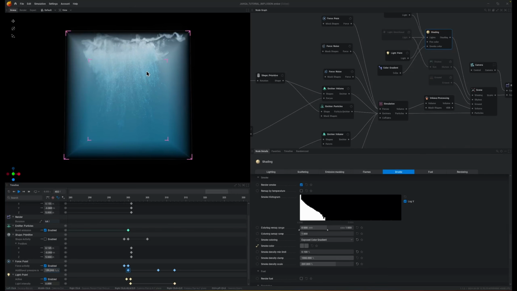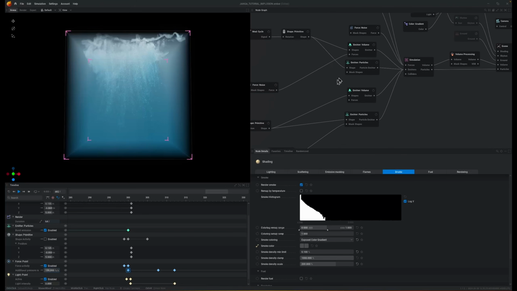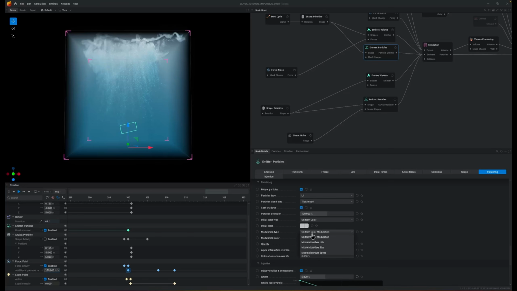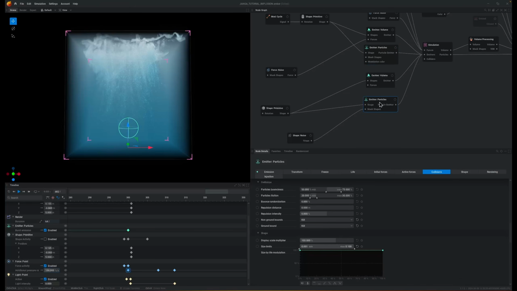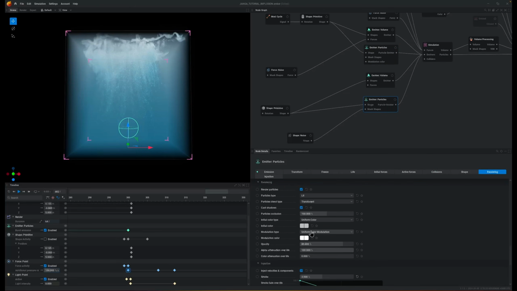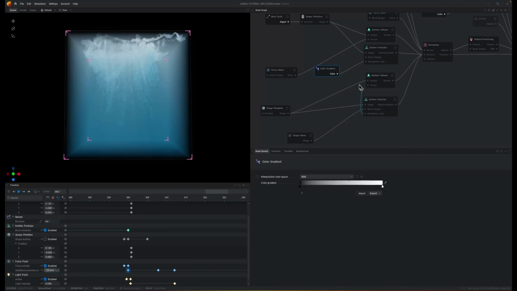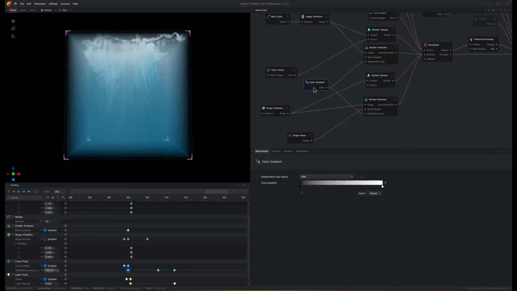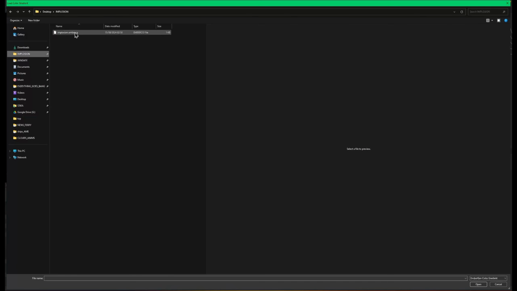So maybe we could tighten up on the look of these bubbles a little. I know something that we could do, and that is for both of our particle emitters, set them to use under rendering, modulation over life, and then expose the modulation color. And we'll do the same on this one as well. So rendering, modulation type, modulation over life, and then expose this. We're going to bring this pin out here to a gradient, and we're going to hook this pin up to the exact same gradient. So both particle emitters are going to be getting the same modulation over life. And we've already got a gradient set up, and that is in here.